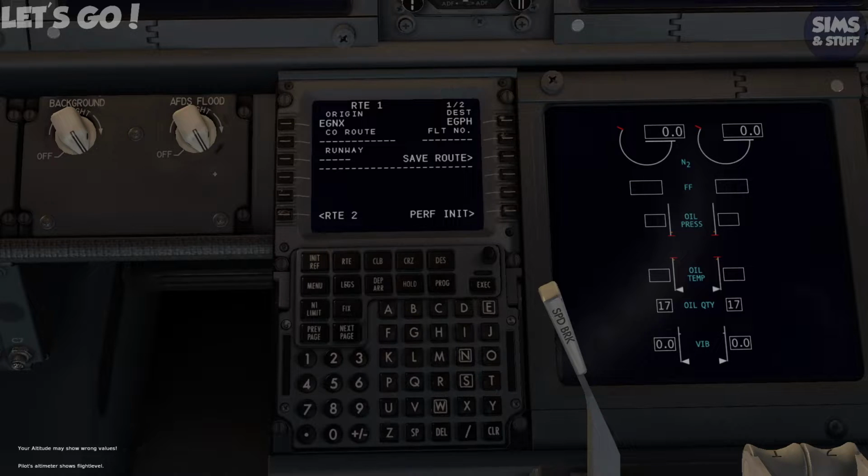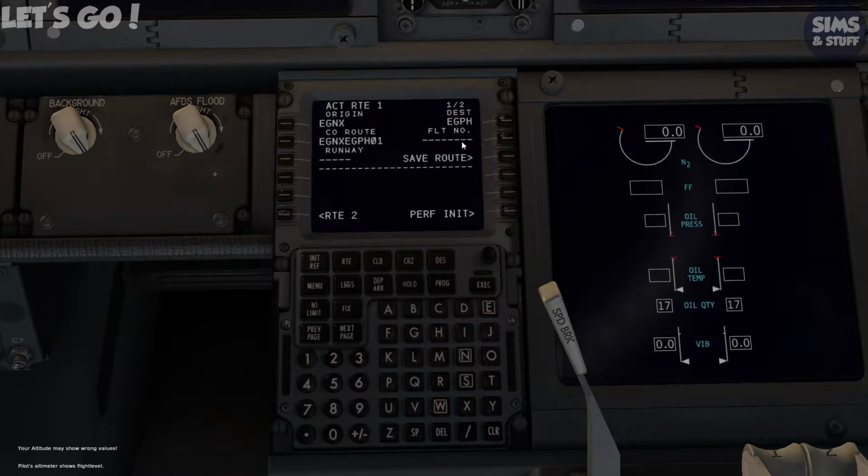I've downloaded that and I've put it into the FMS output folder of X-Plane, so I can now load that route in by typing in here EGNX01, which is what the route is, and click on co-route, activate, execute. Done.